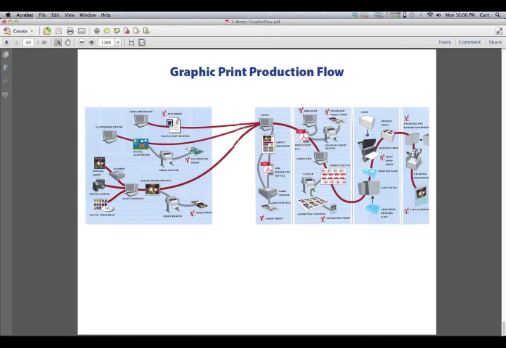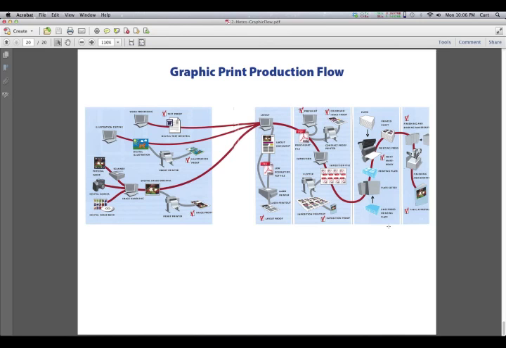So you've got, if it's on press and you find an error on press and it needs to be corrected, well, it has to go all the way back to either layout or back to the image handling and be corrected and go through pre-press again and recreate plates and all of that time and materials to get it back onto press. So as you're going through the process and you do see an error on press, you have to ask, how important is that error? Can I live with that? Will my client live with it? Or is it so bad that I have to go back and get it fixed?